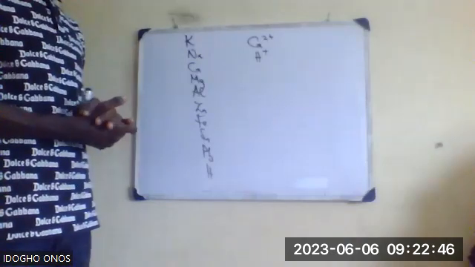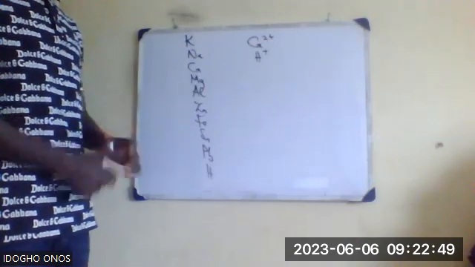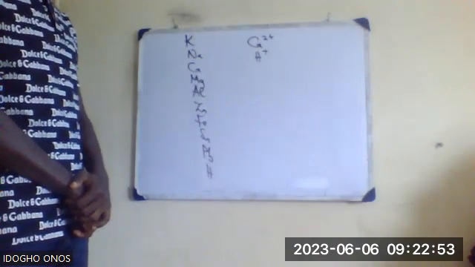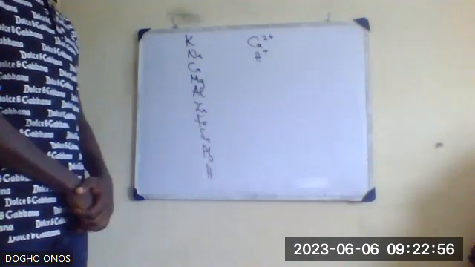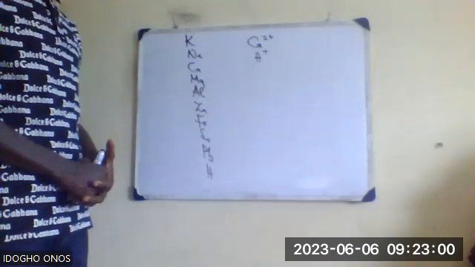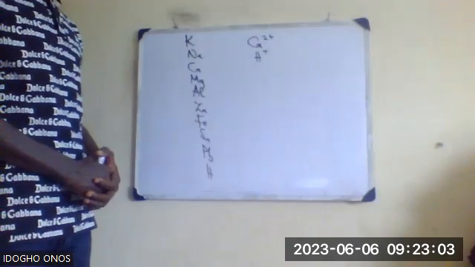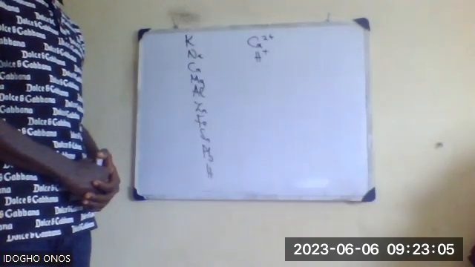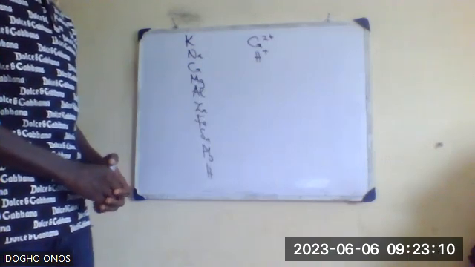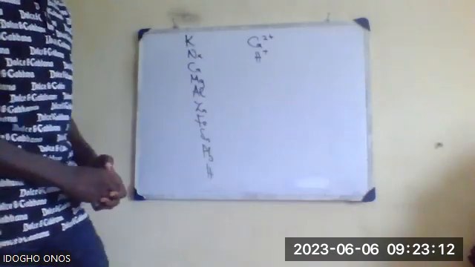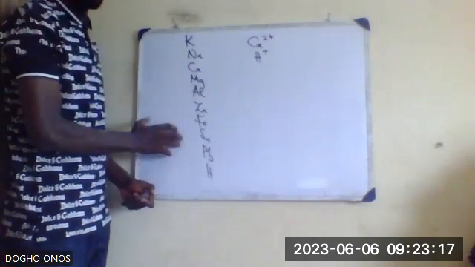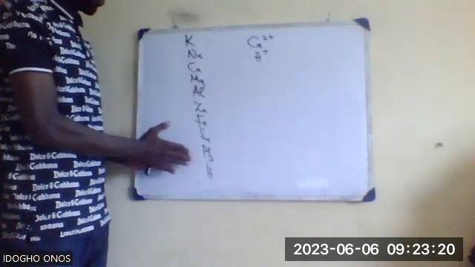Yes, that's the question, sir. So which of the ions do you think will be preferentially discharged from your electrochemical series? Hydrogen is supposed to be preferentially discharged because it is higher from there. If you look at the distance between calcium and hydrogen, it's quite far. Thank you very much, sir, for that wonderful explanation. That answers it. If you go by position, hydrogen is supposed to be preferentially discharged.